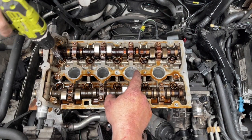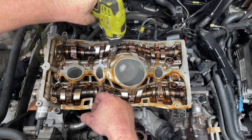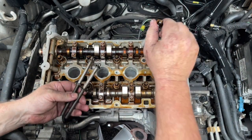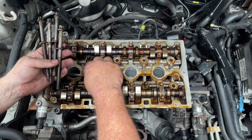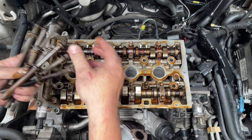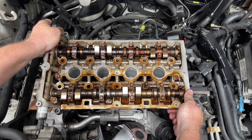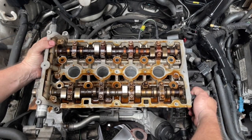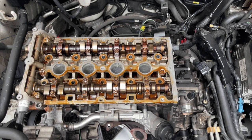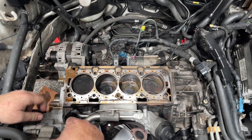Now that all of these have been loosened off, I can just zip them out. Pull them up and get them out of the way — these are a throwaway item. With all those bolts undone, the head should be able to come off. Usually you just need to give it a little bit of a rock. You'll sometimes get some coolant that spills out into the cylinders. It's fairly heavy so have somewhere ready to put it. Now we can see the cylinder head is off. Here's our old gasket.